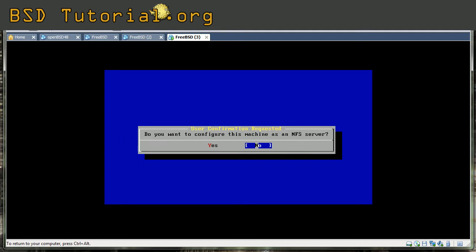The question about the NFS server. It becomes a bit too much to speak about here right now. The NFS server is a network file system. You can have one server that brings space to store and read from, like a hard disk over the internet for machines on your network, Unix, Linux and Solaris machines. We're going to cover this later also in an elaboration tutorial, so take no here.